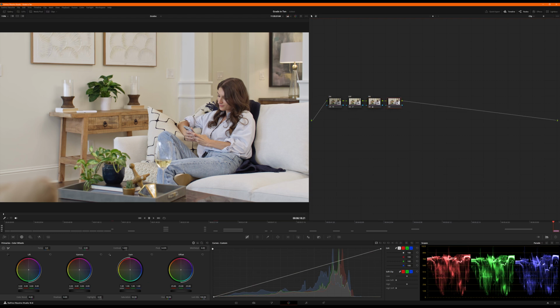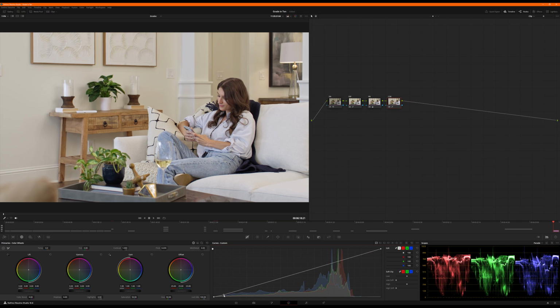All right, let's add another node. We'll call this contrast. I'm thinking to myself, this might be the first Grade in 10 that's actually 10 because this is not a really hard shot. We spent a lot of time lighting this. A sip of water, sorry. We spent a lot of time lighting this scene because we were shooting wides, mediums, tights. We just wanted to be able to move quickly. So, yeah, when it came out of the camera, it already looked really good. Contrast. Let's play with just dropping a little bit right in here.